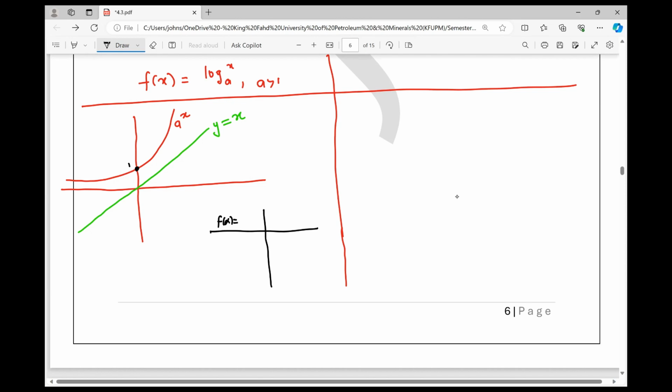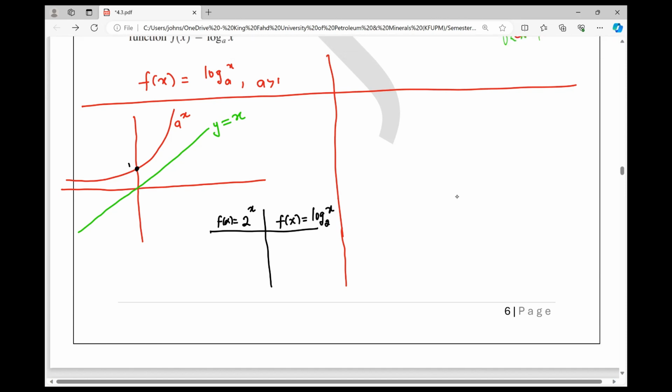Let's just take a^x now. Let's take, for example, a to be greater than 1. So let's take 2 to the power x. The inverse is going to be the logarithm, so this is log to base 2 of x, right? Now, if you take this point here, it is (0, 1). It means on the graph of f inverse it is going to be (1, 0). So instead of (0, 1), it's going to be (1, 0) here, right?